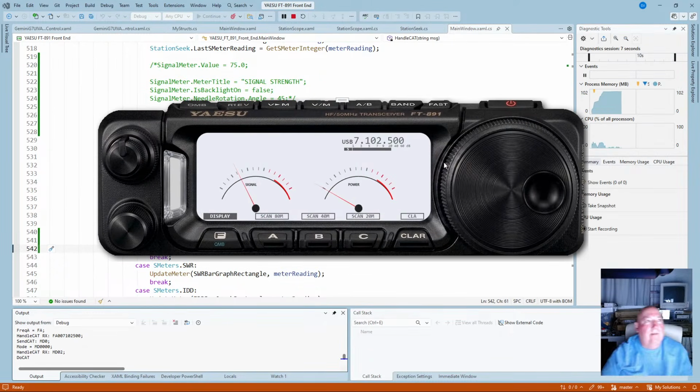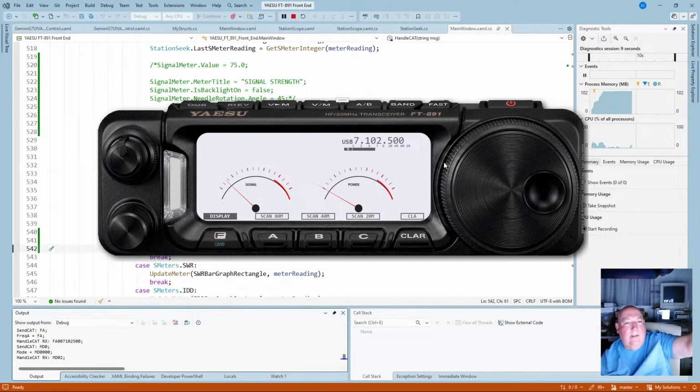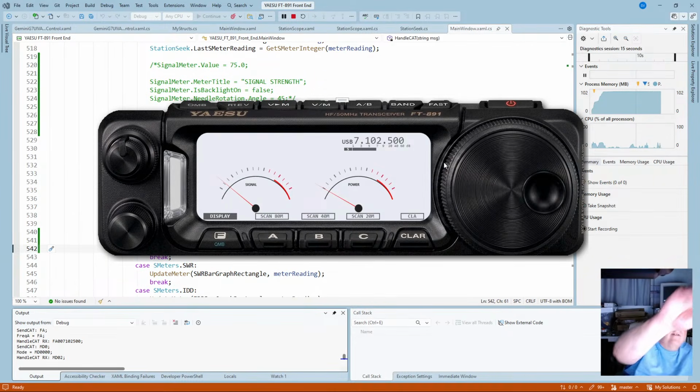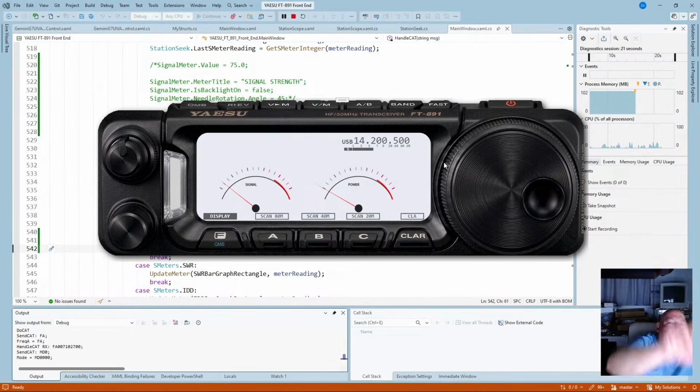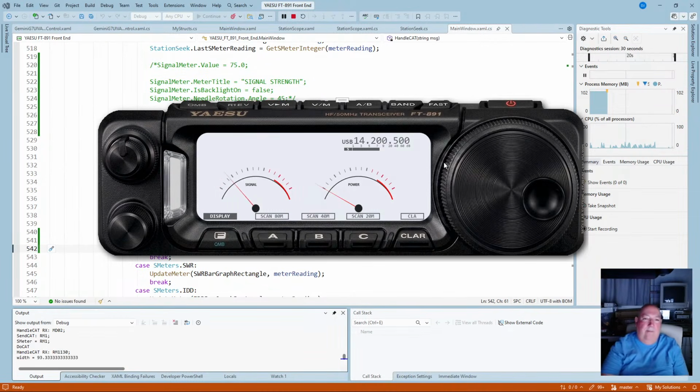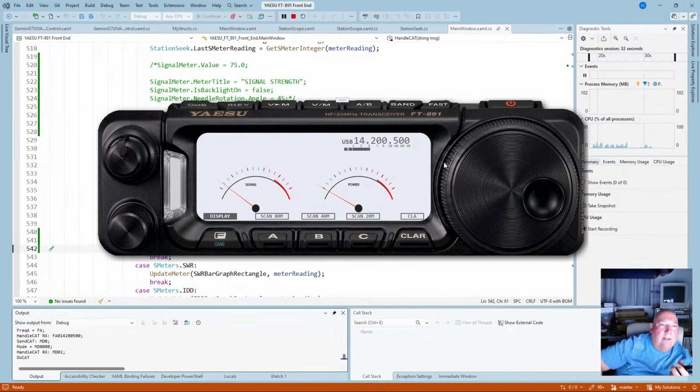Alright, so we've got signal strength. Let's just find somewhere to talk. Is that a good place as any? Yeah. Okay, here we go. Let's see what happens. G7UIV test.